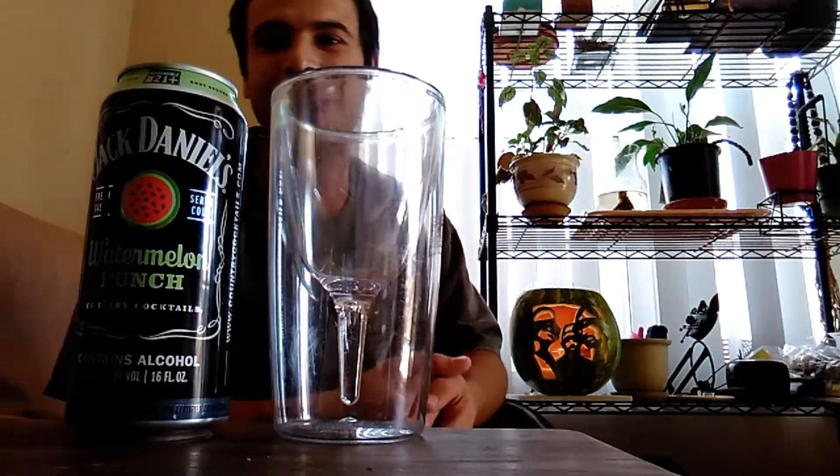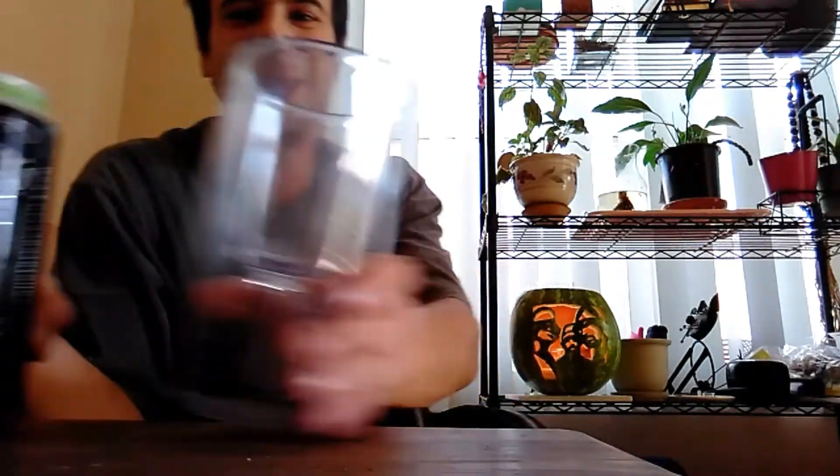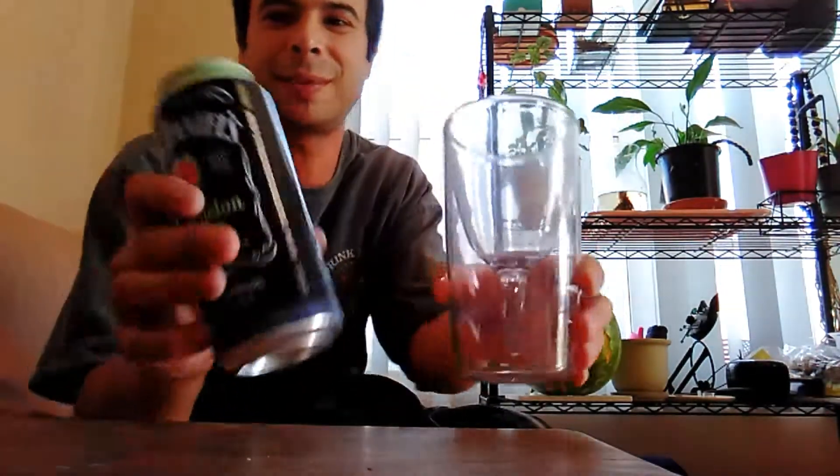This is Watermelon Season, and as you can see, we're sticking with the watermelon theme. Got the Cypress Hill Watermelon in the background, so if you want to learn how to do this, check out my other tutorial video, but we're not here to talk about that, we're here to talk about Buzzing on the Budget.